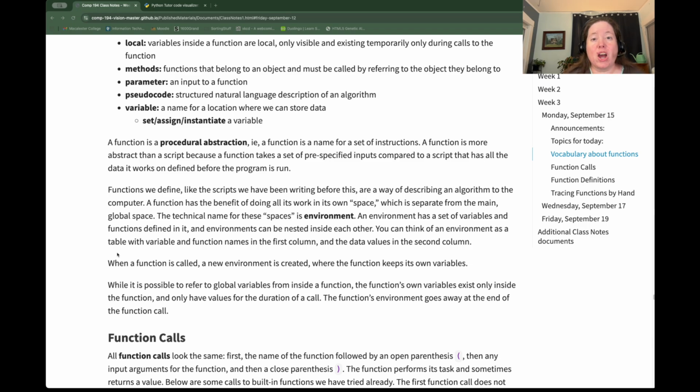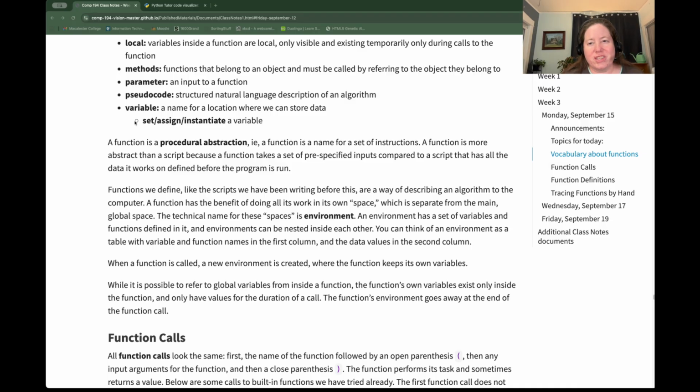Input parameter variables are one kind of local variable, but there are others. A method is a special kind of function that's attached to an object. We haven't seen too many examples of this yet, but we will see a lot of them. You can think of it as just a function that's attached to an object for now, and we'll learn more about them later on. Parameter, I said before, this is just a short name for the input variables. Sometimes we'll actually use the word parameter for arguments as well, the data itself in a function call. It's one of those things that we do because we are somewhat sloppy human speakers.